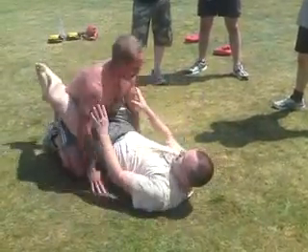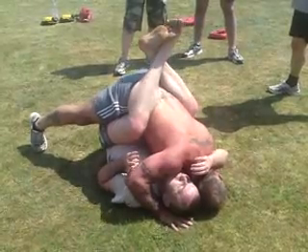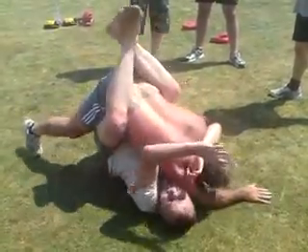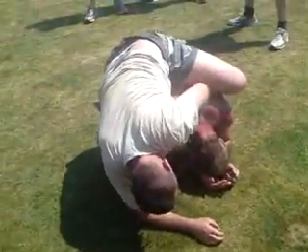So you start from there — the guard like that. He's going to be trying to put that shoulder into his chin to start moving. You want to create a gap there. Now once you're there, you can start moving around, start trying to get up on his back, things like that. You want to be passed out.